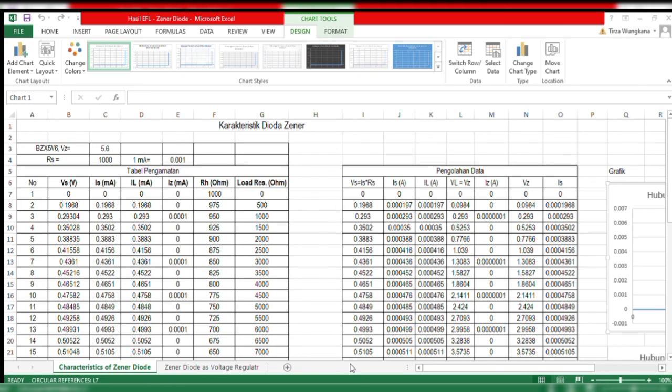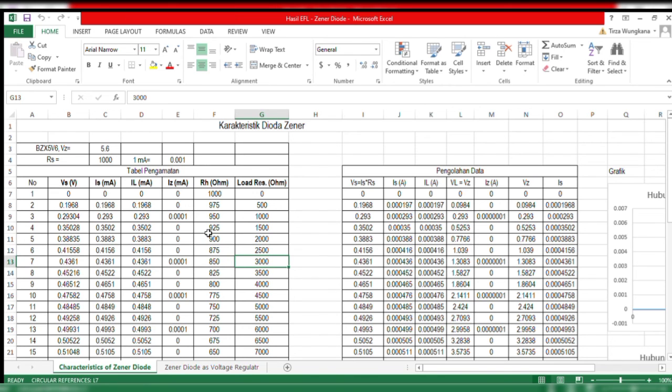And if we look at the table here, this is the example that we chose, 925, and the load resistance is 1500, and the result is the same as we got in the simulation earlier.